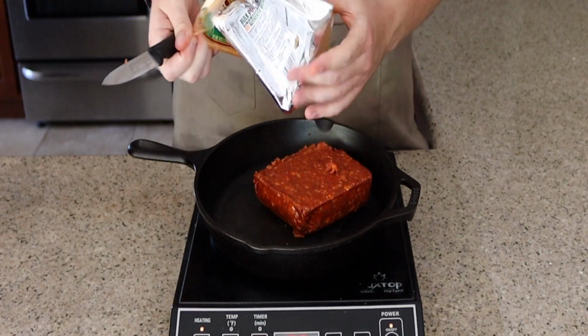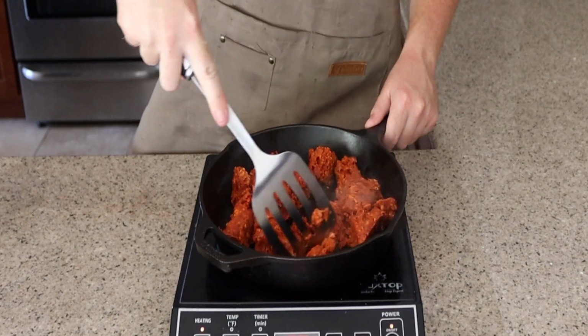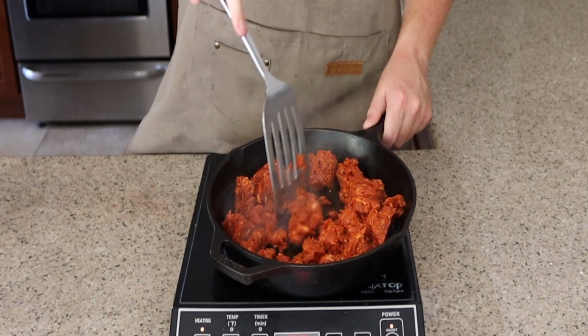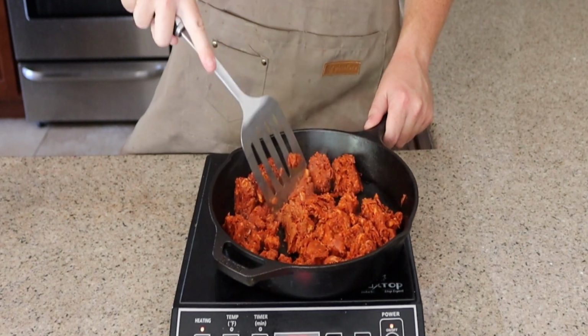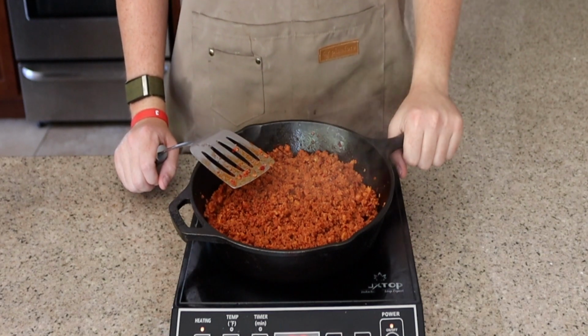First thing we're doing today is cooking up the chorizo. Chorizo is just a heavily seasoned pork sausage that's really popular in Spanish and Mexican cuisine. You can find it at just about every grocery store, and I'm cooking up about a pound here. To cook it, I'm getting a cast iron pan on medium heat and sauteing this until it's cooked and has a little bit of color. This is going to take less than 10 minutes.